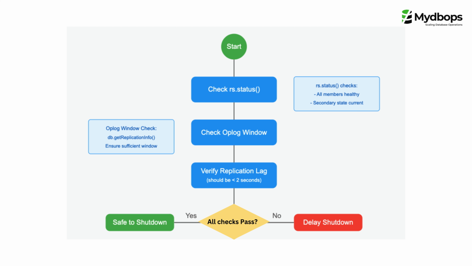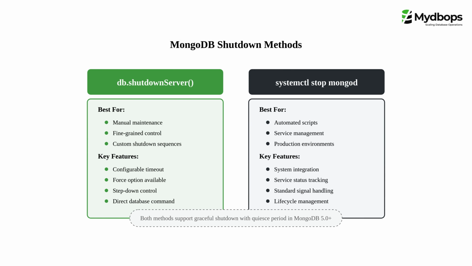So I can see if they're all up to date with the primary. Exactly. So I run this command before I shut down the primary, make sure everything's in sync, and then I'm good to go. You got it. It's a simple step, but it can save you so much trouble down the line.